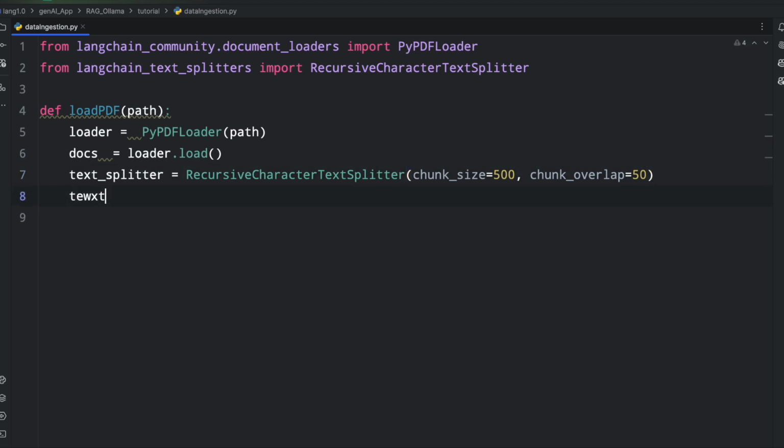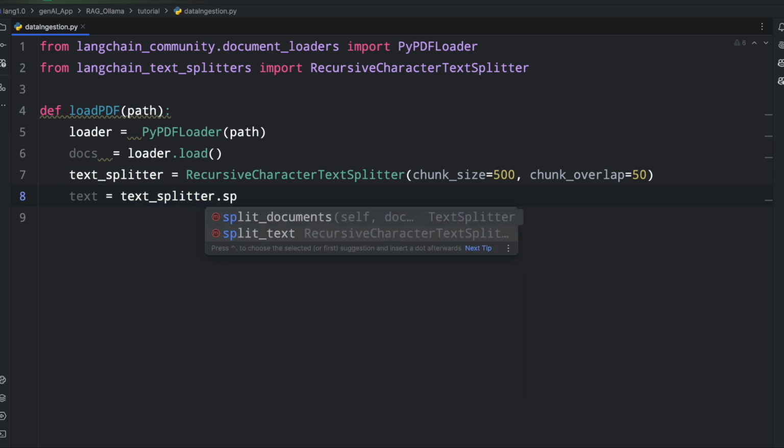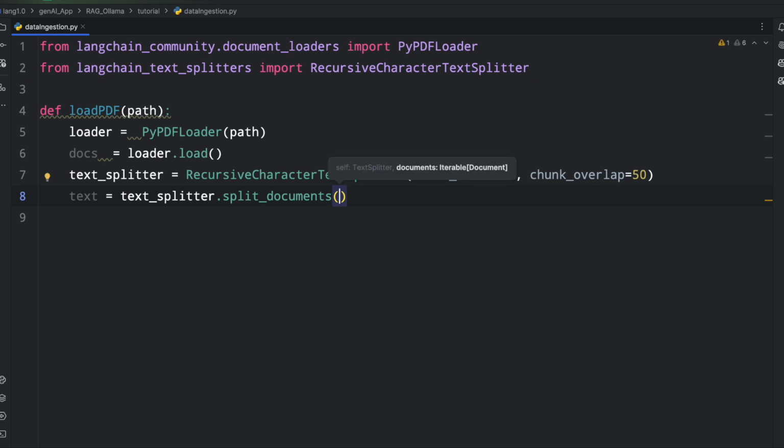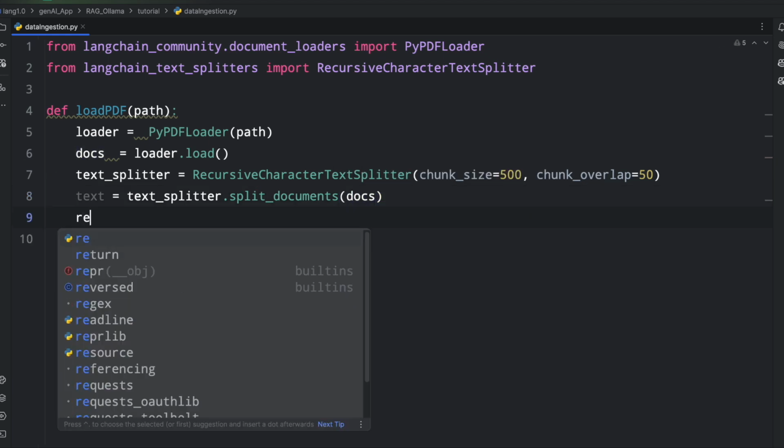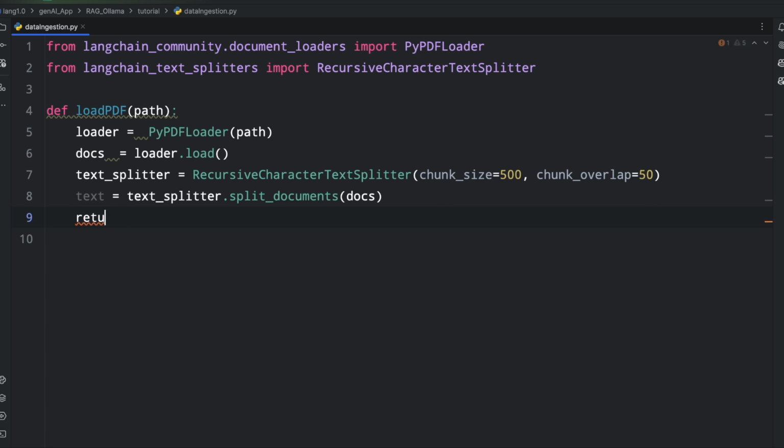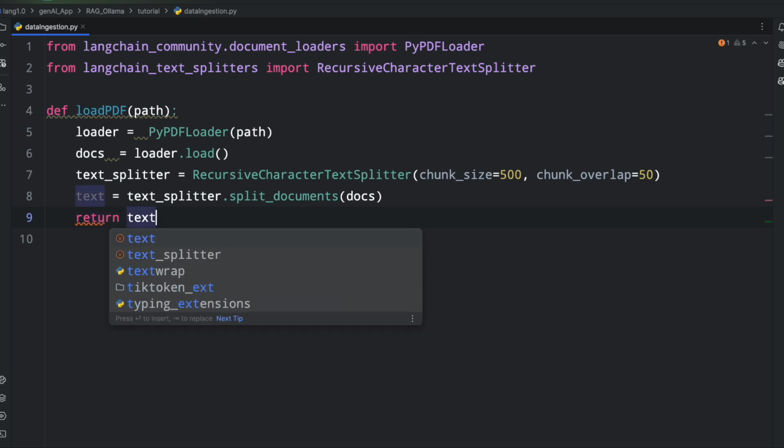Now let's create a variable text. Inside this text we will split the docs, so text_splitter.split_documents, and inside this we will supply docs. Perfect. And let's return it: return text.